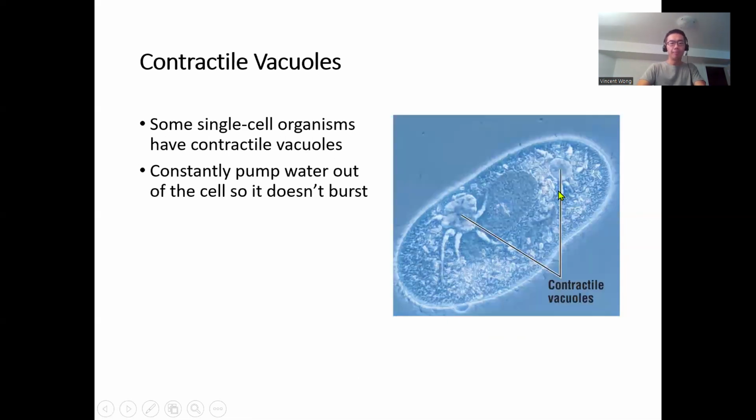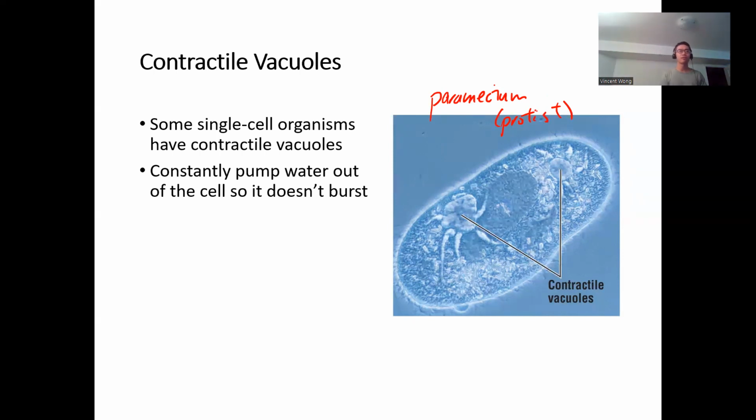This is a paramecium. You saw it earlier in one of the slides. It's not an animal cell. It's not a plant cell. It's considered a protist. Like I said, there are different kingdoms: animal kingdom, plant kingdom. There is a kingdom called Protista, which is made up of protist cells, and they live in pond water, fresh water.